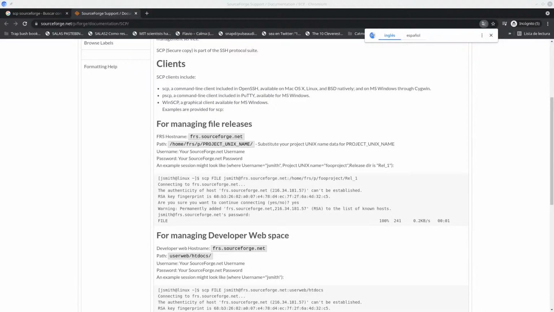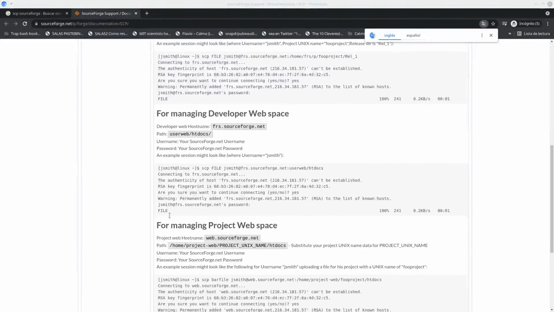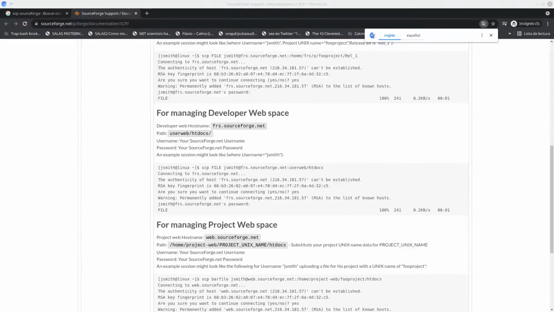So FRS SourceForge. Sorry, my username. So I guess this is port 22 for the package, and let's see if this works or doesn't work.